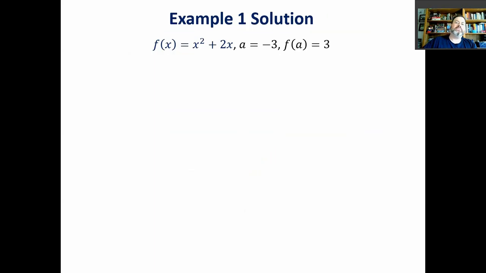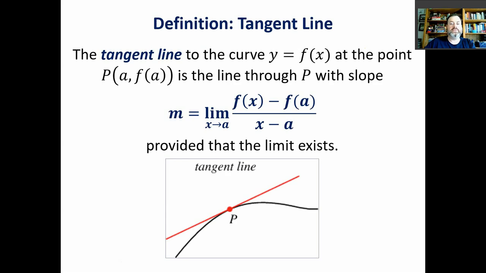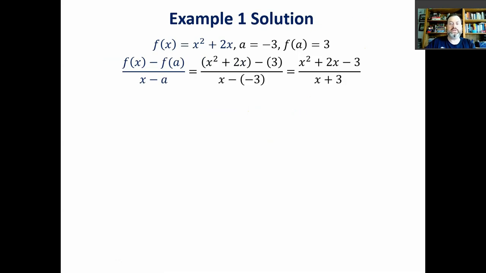All right, so here's everything we know. We know f of x, we know a, we know f of a. You must be given f of x, you must be given a. In this problem, we were given f of a, but in some problems you may have to compute it. Now what I'm going to do is plug all of these known values into this part of the equation here. I'm not worried about the limits right now. You don't need to worry about the limits in the beginning. It's easier to do the algebra without all these limits hanging around.